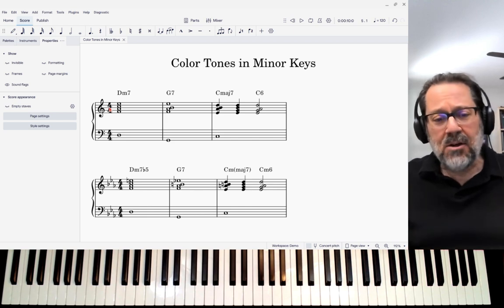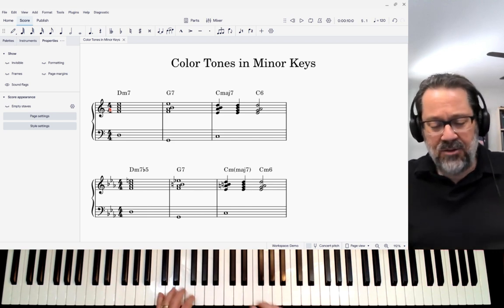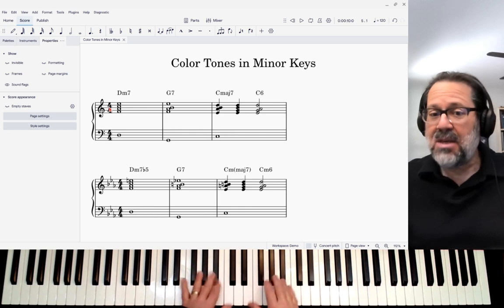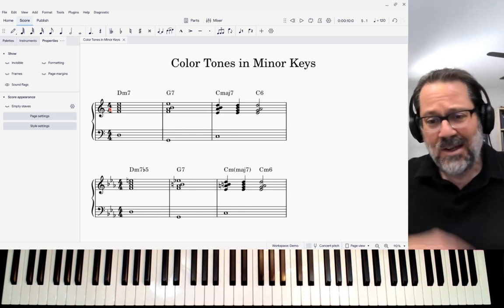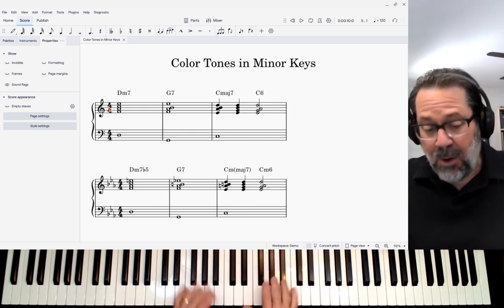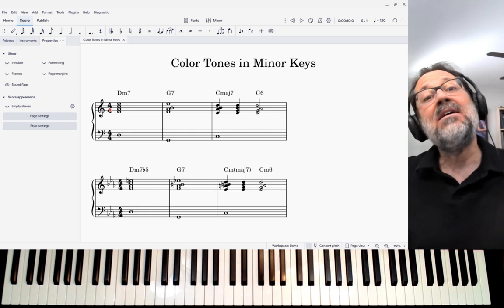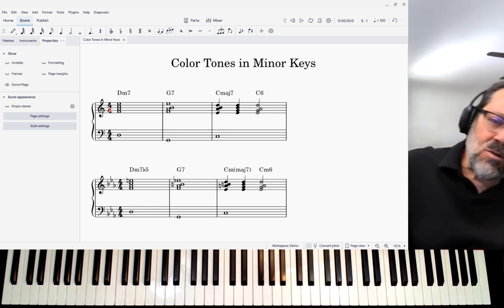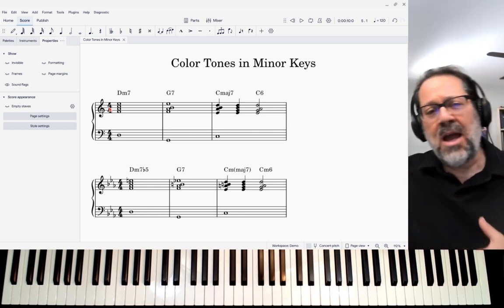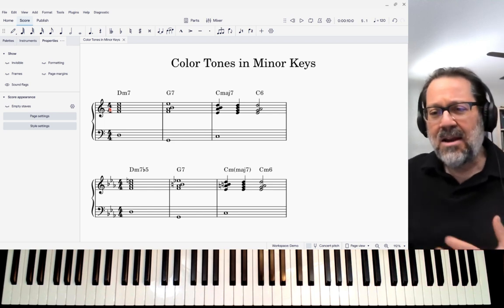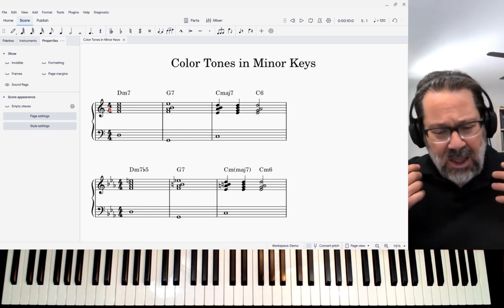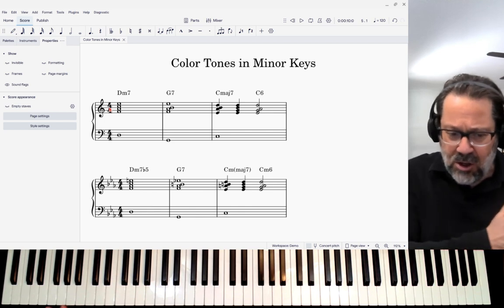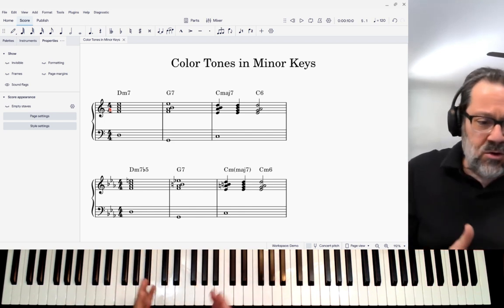Now, in a minor key, what's going to happen is, first of all, we have A flats and B flats in the key signature. We're not going to use that B flat at all, but we will use the A flat sometimes. So you might hear about natural minor and harmonic minor and melodic minor, and sometimes people get kind of hung up on those different scales, thinking, oh, I'm writing a song, it has to be in one of those keys.